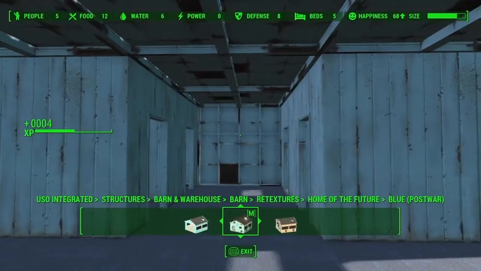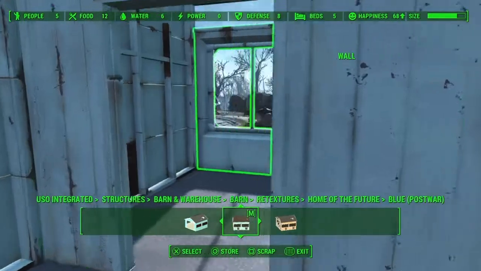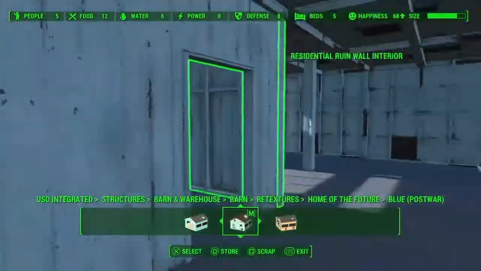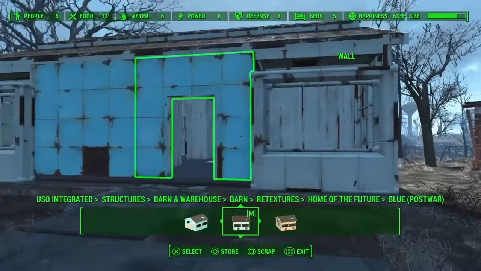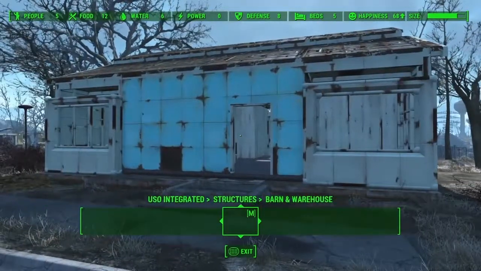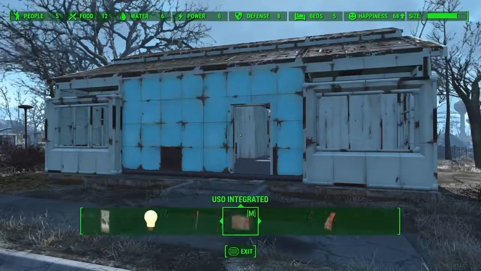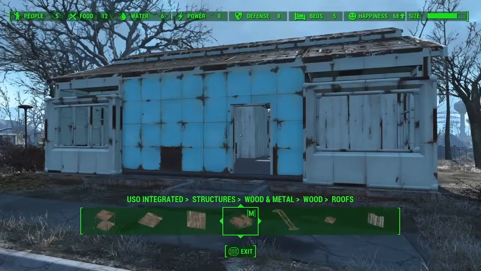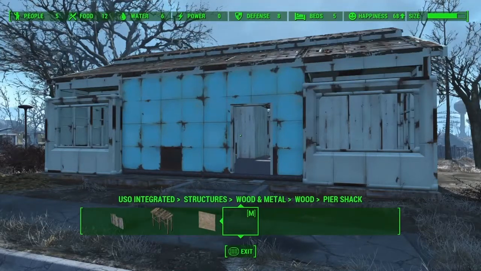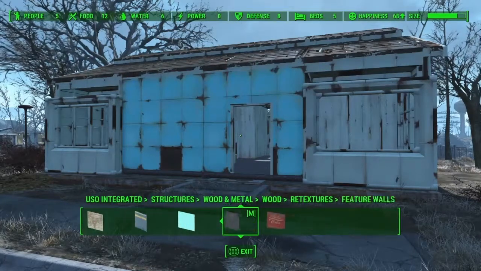There. And that covers all of here. Now to finish it up and cover this gap, add a little bit of texture to the outside to make that not look so weird being all white. We need to go to the wood tab. I went way too far and out of view, so yeah. Wood. Retexture, home of the future.